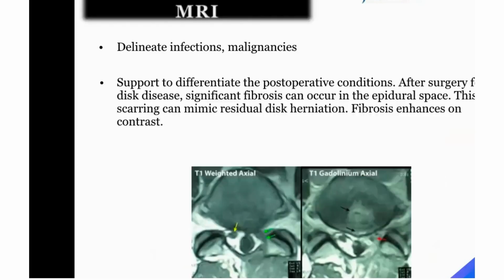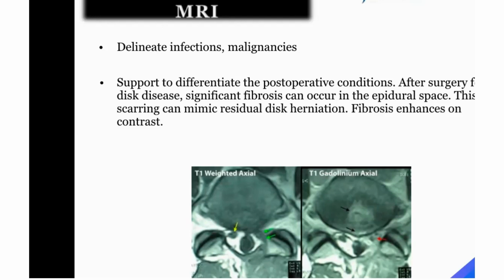This is just a standing MRI. You can see that. Contrast MRI. Whenever you have any suspicion of infection, or if you are referred a patient after any surgical intervention, or if you do some intervention and the patient comes back to you with severe pain or severe stiffness or increase in the pain, you must always go for the contrast MRI. Don't just order MRI LS spine. Order contrast MRI, because what we want to rule out now is an infective cause, or maybe some disc fragment lying there.